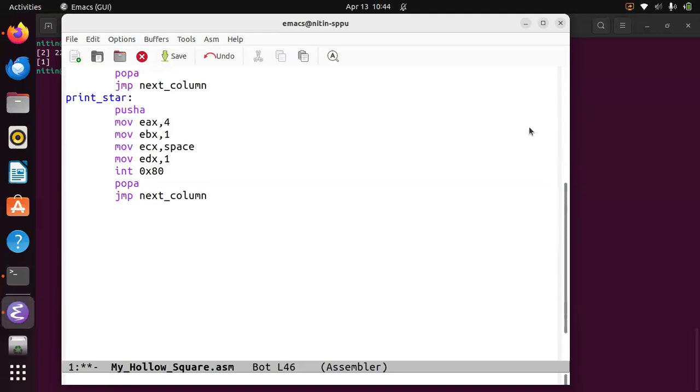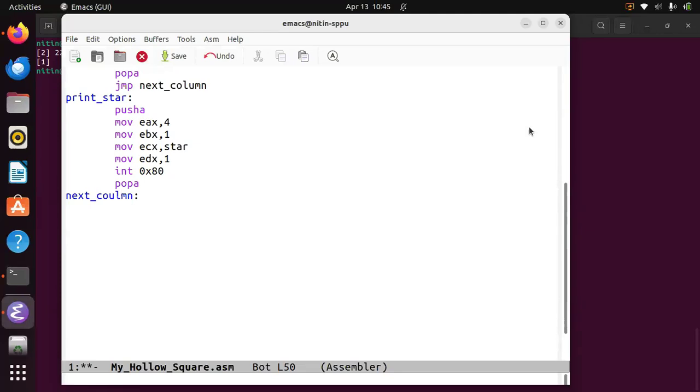So this would now be star. Once we are done, it should move to the next column, that is, you are done with printing the star.